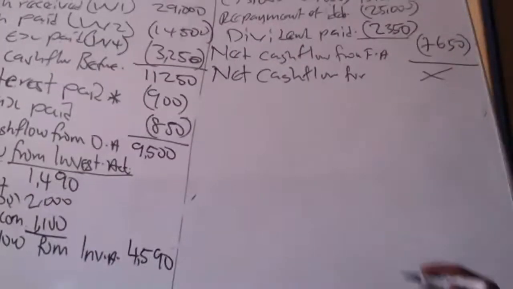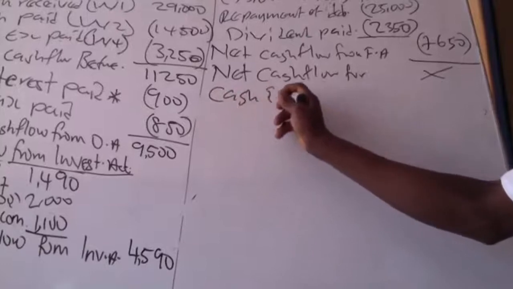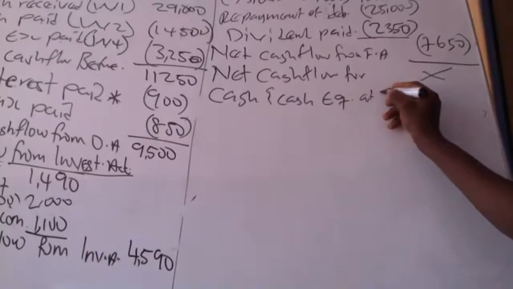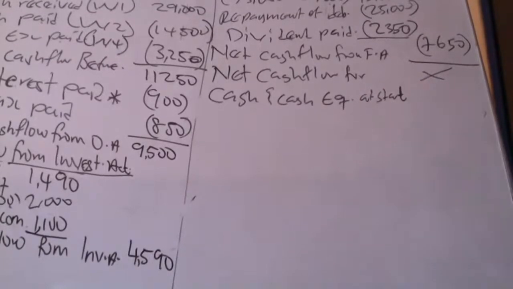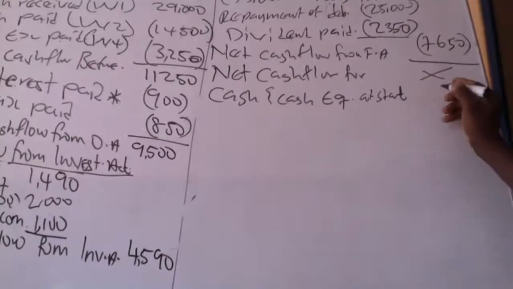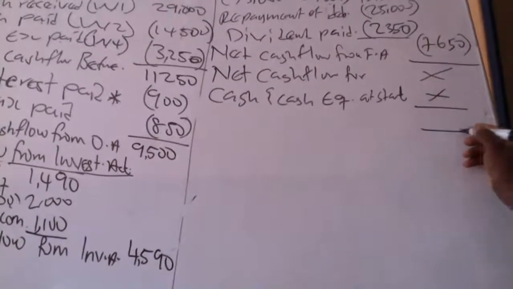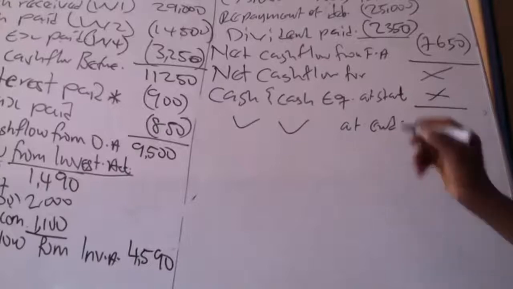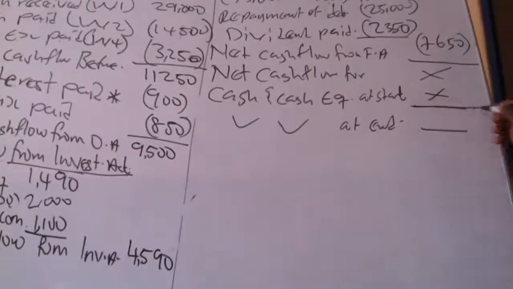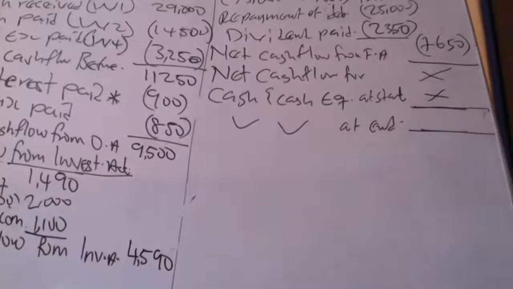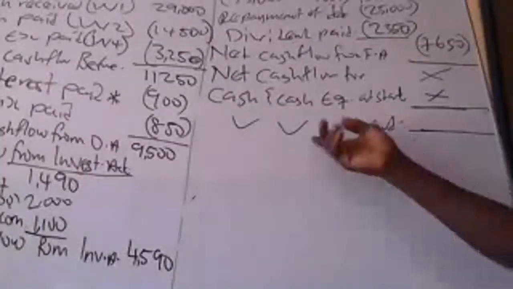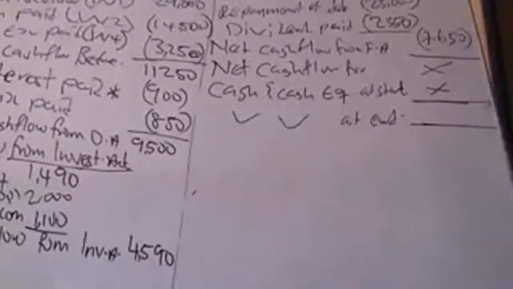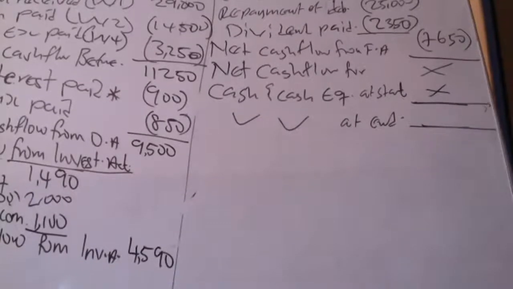They leave it empty. When we add cash and cash equivalent at the start of the year to it, it will give you cash and cash equivalent at the end of the period. But these two figures, we can get them without worry. That's the closing balance of the cash and bank balances. Don't forget, if there's any overdraft, you subtract.